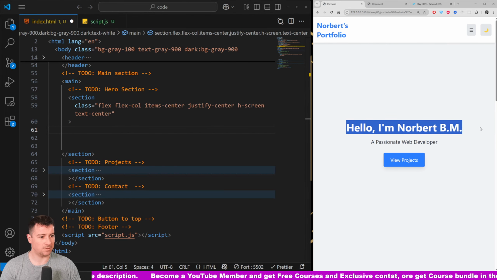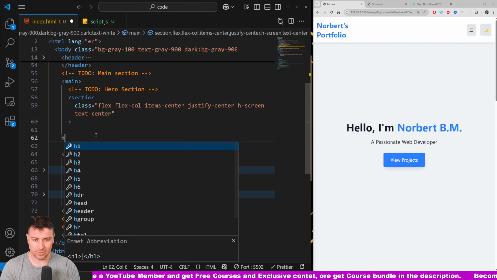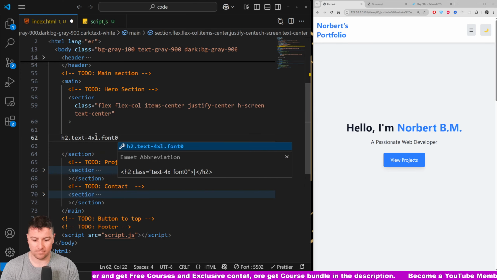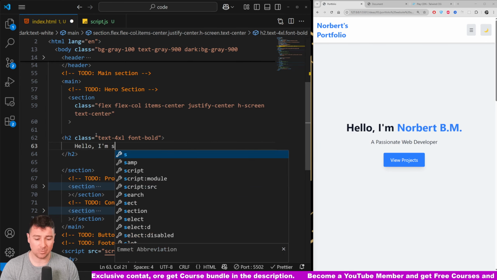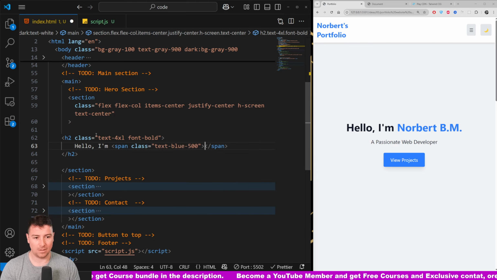So let's go into the hero section, and we're going to start by creating this: hello, I am a passionate web developer. You're going to type in your own name and create here a button, which is going to send us down to the projects. So we're going to start out here with an H2. We're going to have a text of 4xl and a font of bold. After that, we're going to type in hello, I'm, and your name. This is going to be in a span tag, and this span tag will have the classes of text-blue-500, and then the name.